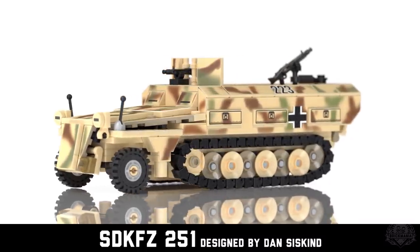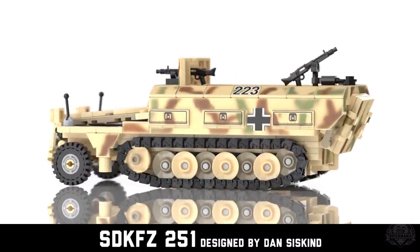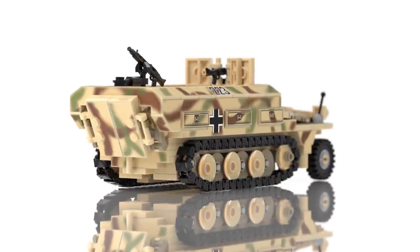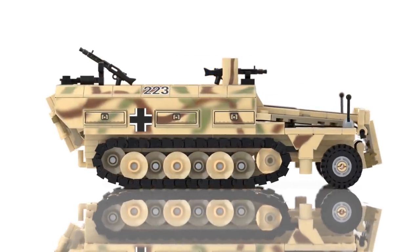Brick Maniacs, today Dan is with me and he has an all new SdKfz 251. Sonderkraftfahrzeug 251. Yes. Sounds perfect to my perfect German. Yeah, that's my high school German. I apologize to the Germans whose language I butchered.